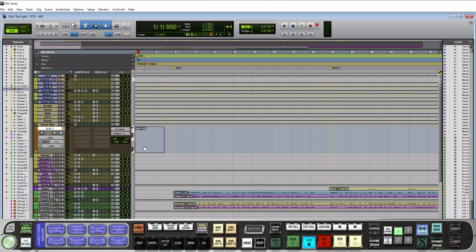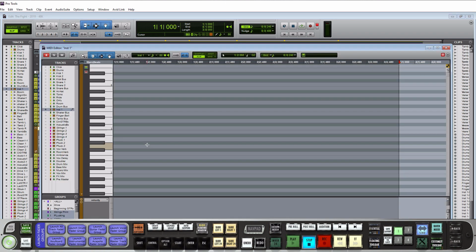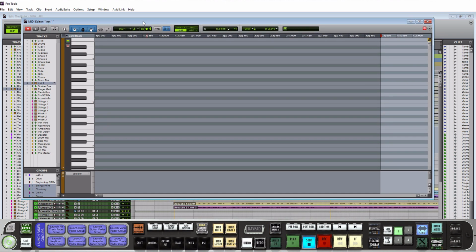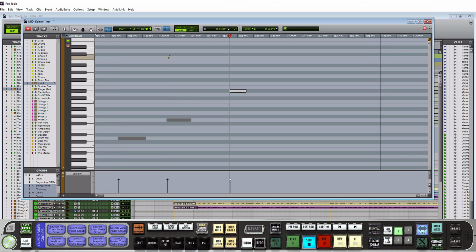So what you can do is double click this data, and it launches your MIDI editor right there. So you can take your pencil tool and write in some notes here. You could do a lot in this window. Now, the fact that you could do a lot in this window, I want to save this for another tutorial because there is so much to it. There are things from writing in notes to recording these notes in from a MIDI keyboard, like actually playing like you're playing a piano.